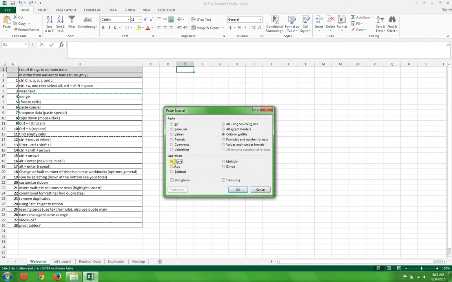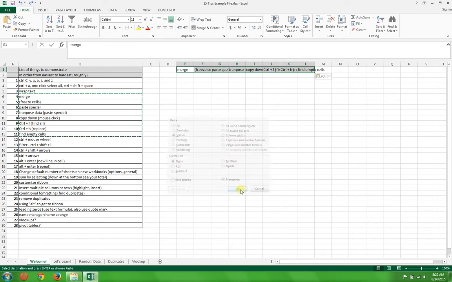But the one that I want to cover here is you can do paste, let's just do paste values and transpose. Now what transpose does is it takes things that are in a line this way and puts them in a line this way. So you'll see what happens when we do it, just like that. Moves everything from vertical column to horizontal. And that is number 6 and number 7.